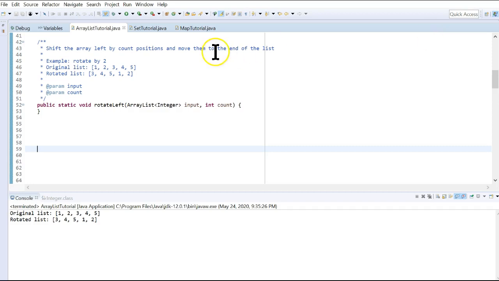So the first problem I've got here is we have an array list coming in with 1, 2, 3, 4, 5, and you want to rotate by 2. This is a really common computer science term. To rotate right, you would take it from the right and put it in the left. But in this case, it's rotating left. So you'll take the 1 on the left and you'll stick it over on the right. So the 1 and the 2 get stuck over here, and then what we're left with is 3, 4, 5, 1, 2. So let's go through this problem.